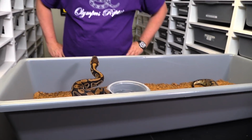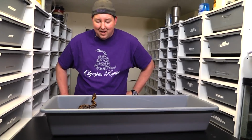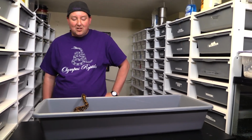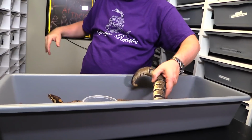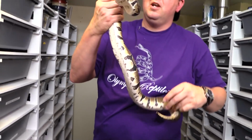Here's the thing. These are some het clown females. We have 4 of them. And they went on a complete hunger strike. They were not eating at all. And then we moved to these tall grass racks. And boy, you can see she's hoping for food now. I think she's starting to realize there's no food coming. Maybe. Yeah. We realize there's no food coming, don't we, girlie? So now she's going to behave.